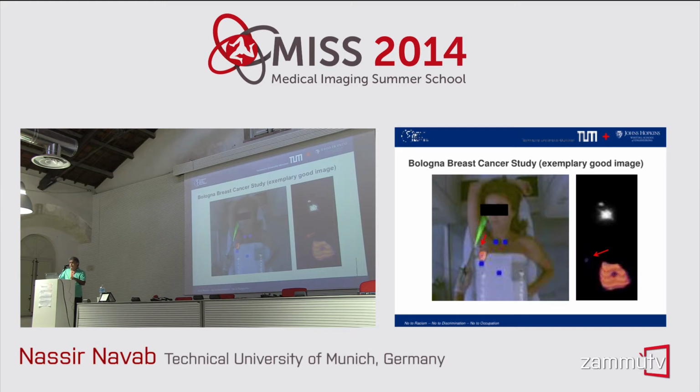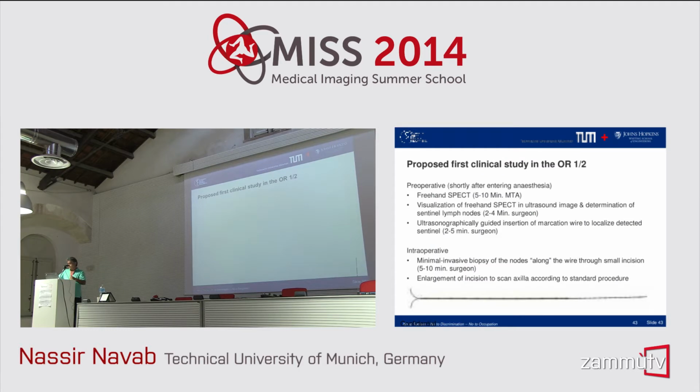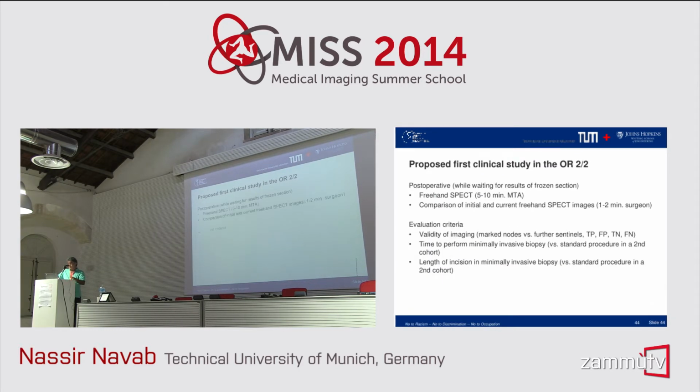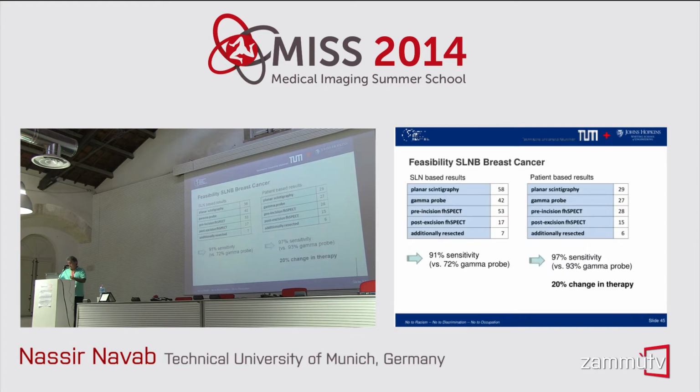This was what they call the perfect result, where they could actually see the nodules and localize them in 3D. And the advantage is that at the moment, if they don't have this imaging, they would damage the axilla a lot, and the patient would have pain for a long period of time. Now if they do it faster, they can have less morbidity, and the patient would be much more comfortable. In addition, at some point you will see that they could also miss some of the injections, some of the nodules.